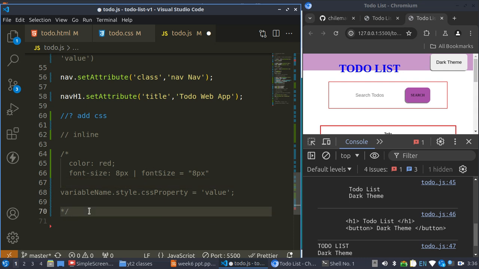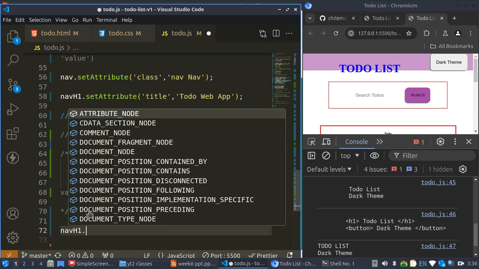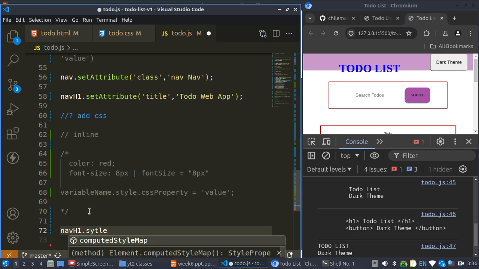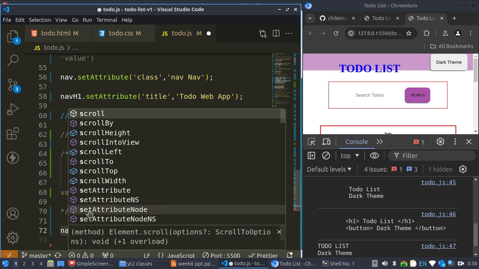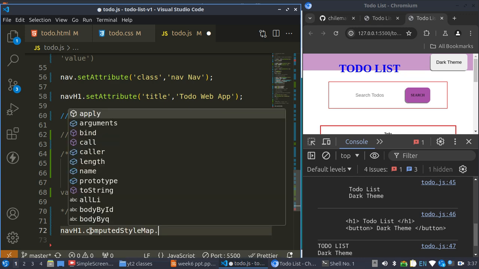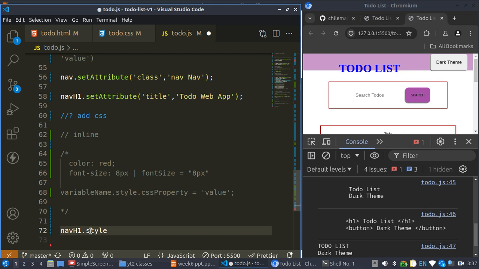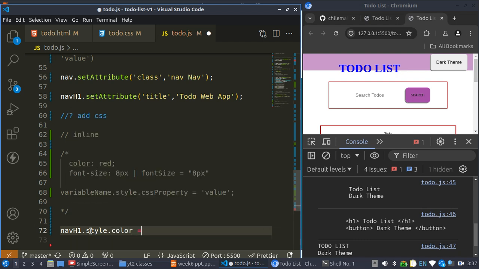So with this, let's now try it. So the nav h1 dot style, that's not the spelling of style, and IntelliSense, you're doing your job. Style dot, no, that's not what I want. Style dot color now is equal to quote red.